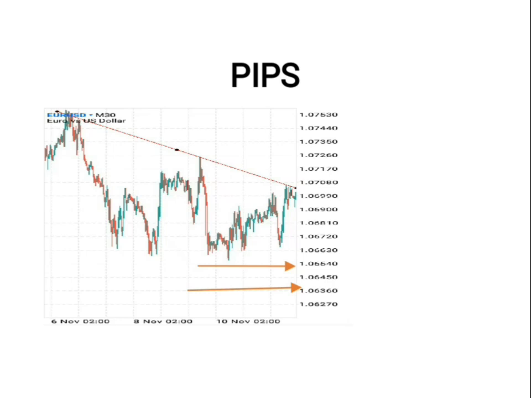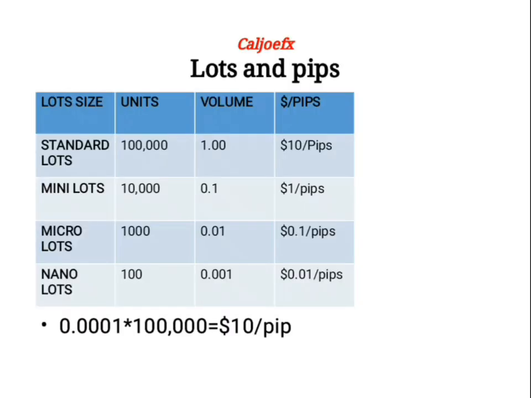So now 180 pip, you now multiply it. If you are trading a standard lot, a mini or micro or nano lot, multiply it by the figure. Now that is 0.00180. Now if you see it, that will be 0.0180 multiplied by the unit. So you need to understand this very well. Now, how can you know which lot size to use?